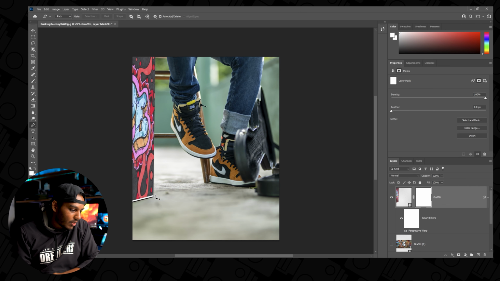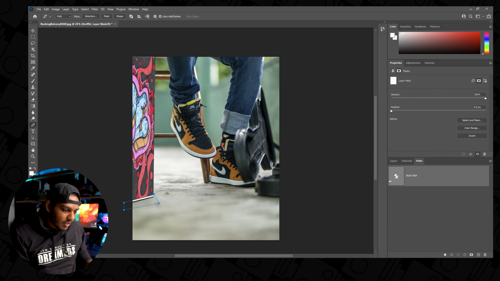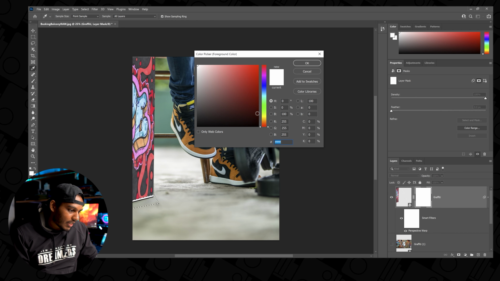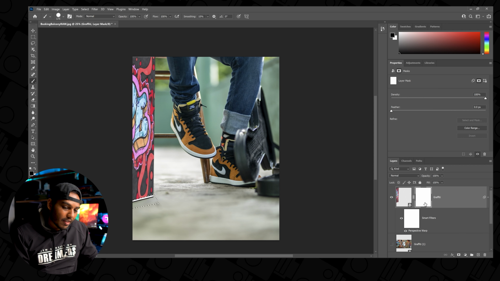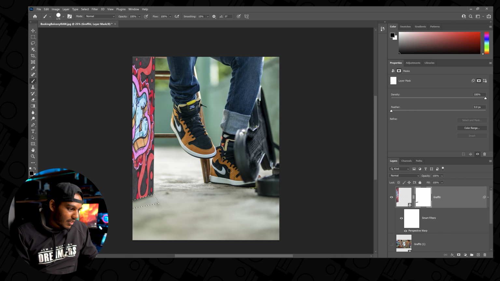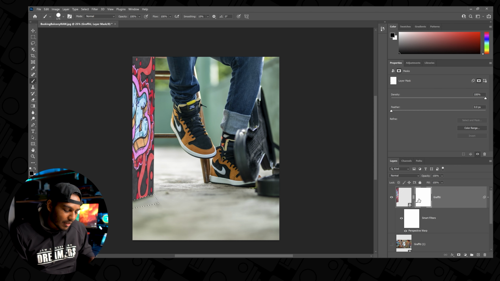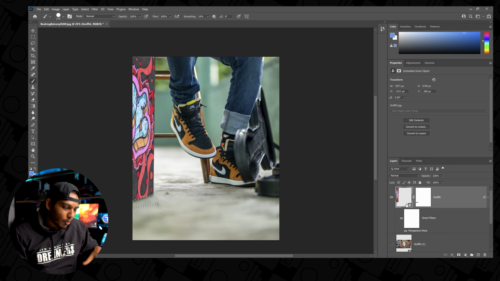So I'm going to use the pen tool because it makes it look like there's something there. I'm just going to use the pen tool, go on to path, hit control and click on the box, and bring the brush, select a black color, make sure you are on the mask bit, and then just color that out, because it kind of gives the illusion that it's an image. So remove anything apart from the graffiti, because that was the flow bit there.